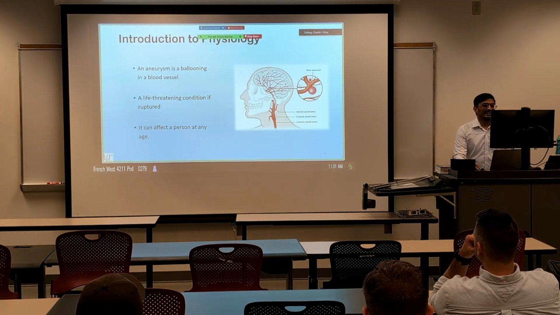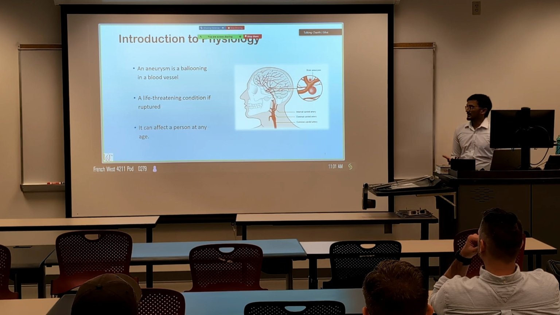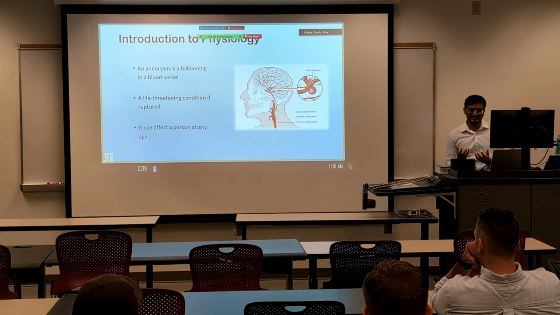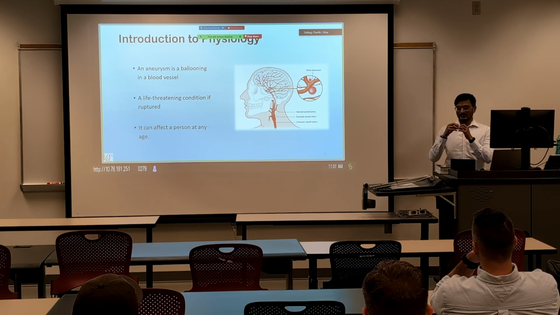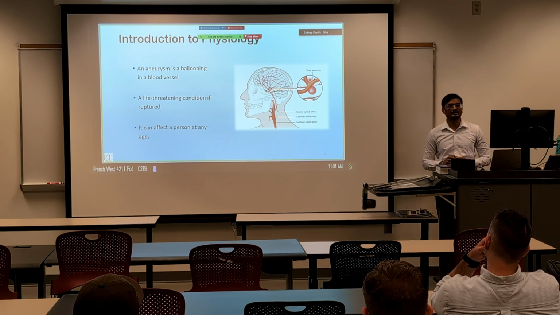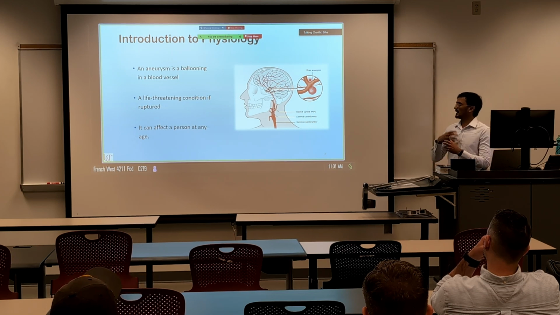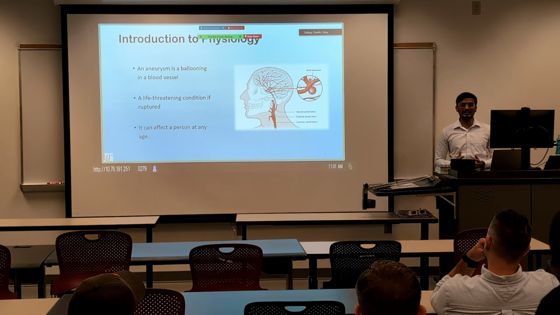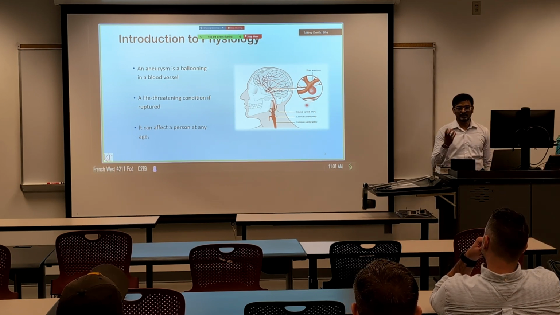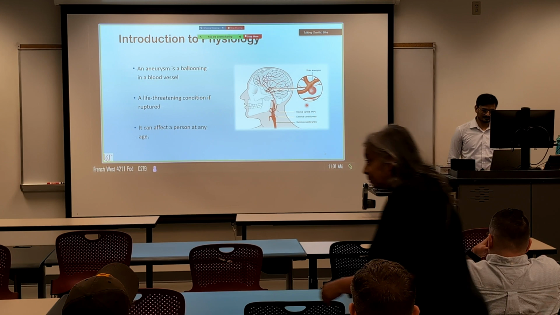Right, so what is actually an aneurysm? It is a balloon-like structure in a blood vessel. Usually when you have a blood vessel, sometimes a certain place in the blood vessel will start to bulge and blood will fill in and eventually lead to a structure like this. It's basically kind of a berry hanging from a tree.